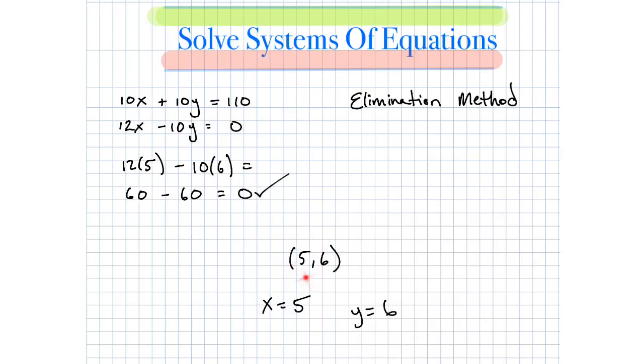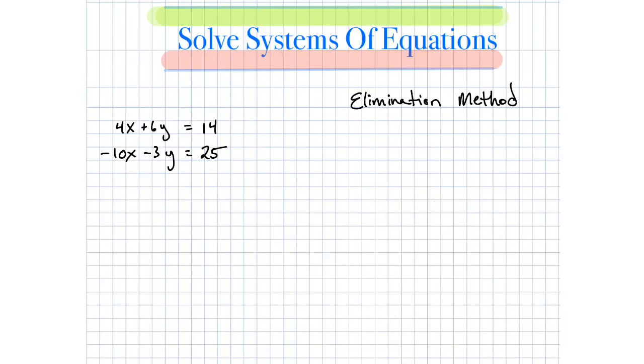Let's place these back into the top equation, here and here. So 10 times 5 plus 10 times 6, what does that equal? 10 times 5 is 50. 10 times 6 is 60. 50 plus 60 is 110. So we see that this answer checks out. This is a way to go back through once you've already solved your system of equations, a way to double check your work to make sure you get it right, by simply dropping these back into one of the equations and seeing if you get the same result.